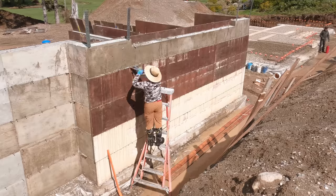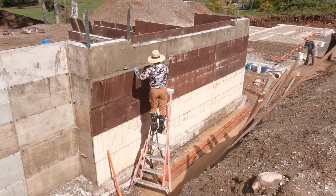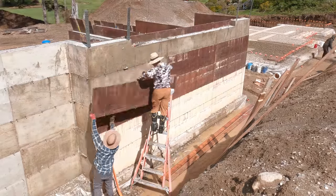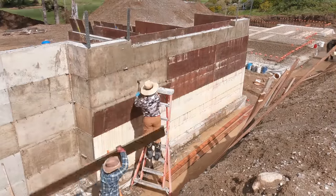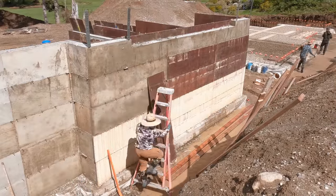On the left-hand side, just off frame, they started on that side. So everybody just stays in perpetual motion, but nobody's running or trying to kill themselves. It's just not worth it.